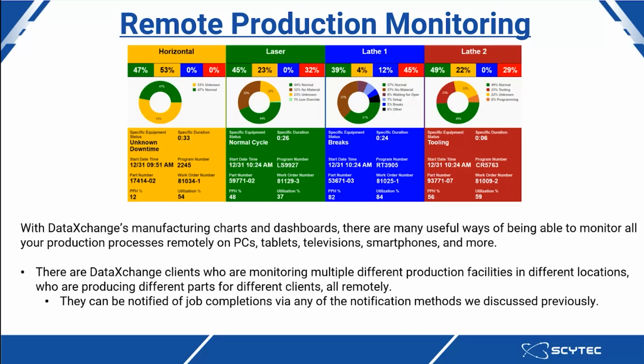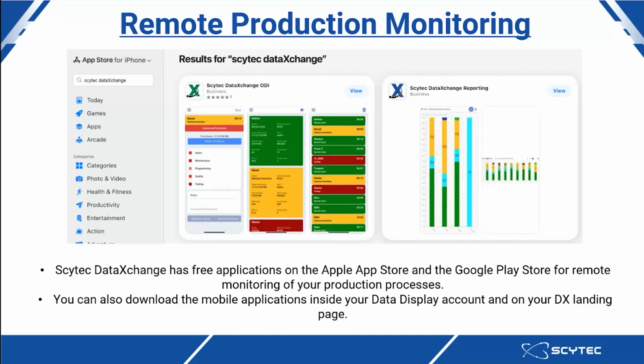If you'd like any more information about the SciTech DataXchange dashboards, you can consult our YouTube channel where we have specific webinars about this kind of stuff, and then also reach out to us at scitech.com for a demonstration of this. And the way that everybody in your facility can monitor anything that is going on in your facility, running lights out operations or not, is via our SciTech DataXchange applications, which we have for free on the Apple App Store as well as the Google Play Store for remote monitoring your production processes. You can also download the mobile applications inside of your data display account or on your DX landing page, which has links to all of them.